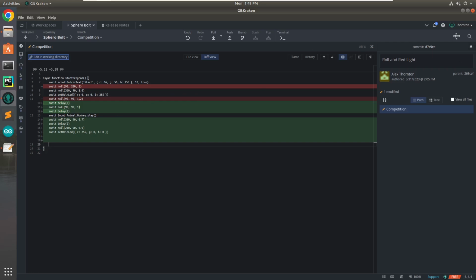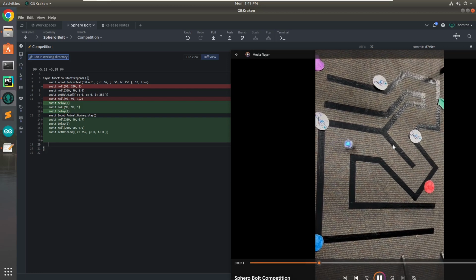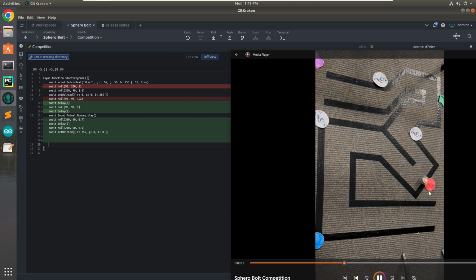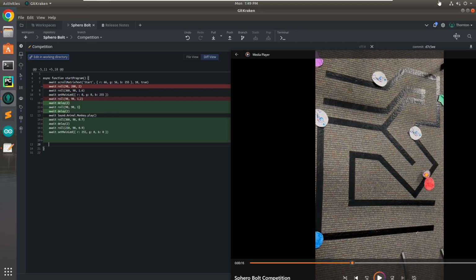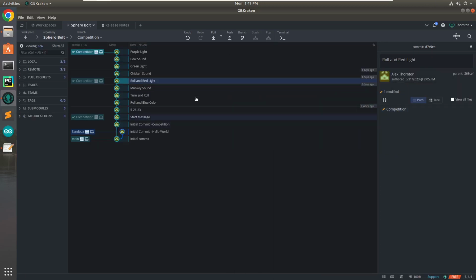And this can be seen if we pull the video over here. So we're at the corner right here. It's going to go in the direction of 360. Hits here and it's going to go 210. And now we're at the red, which is why it changed the color. Okay. And now we're going to move on to the next commit.